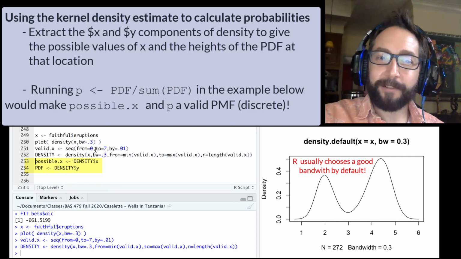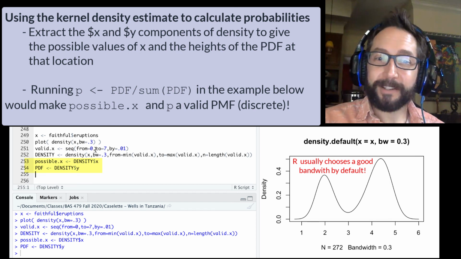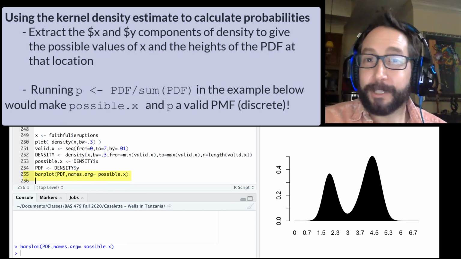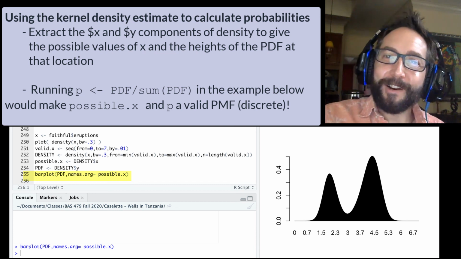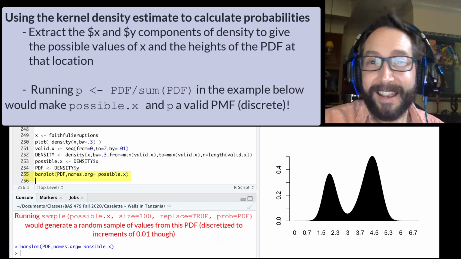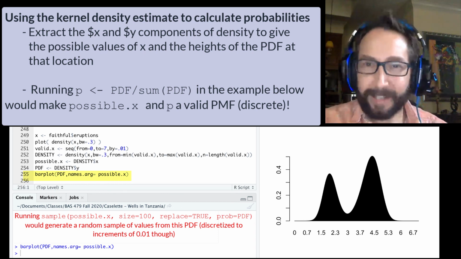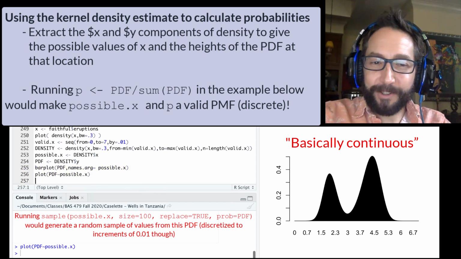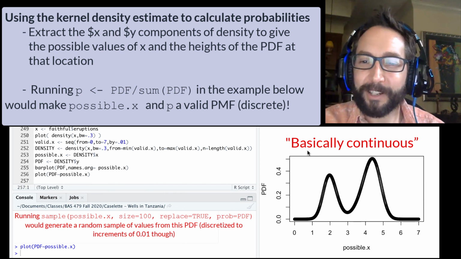So pick one of those values at random. The height of the curve would just be the $y parameter of that density object. Once I set that up, I can use the barplot command to visualize what I've created, or just the plot command here. Here I'm having the heights of the bars be the PDF, the y values that I extracted from density. The names are just the possible x values. And since I've been going up in such small increments, it looks like a smooth curve. I could also just plot PDF twiddle possible.x, and that would put points for each of those possible values of x and the heights of those curves. So I see I'm doing a good job reproducing that shape.